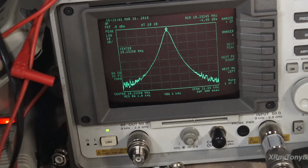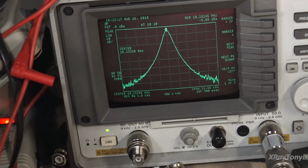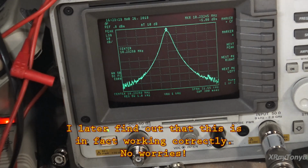Now the problem is I am still not getting my 122.8 megahertz, and I'm really starting to think that our problem has to do with these transistors or the JFETs. So my next thing is I'm going to go through meticulously, and we're going to sort through it till we find the component that is causing this problem.